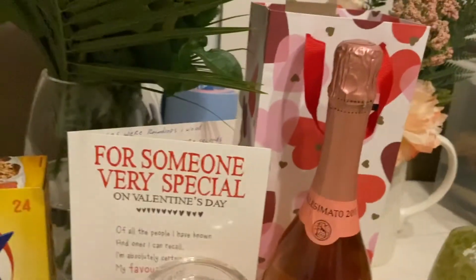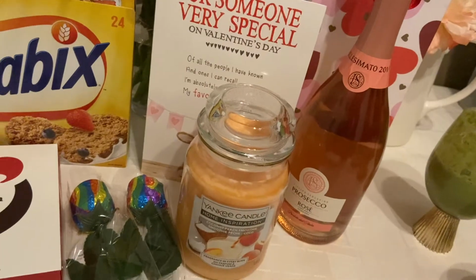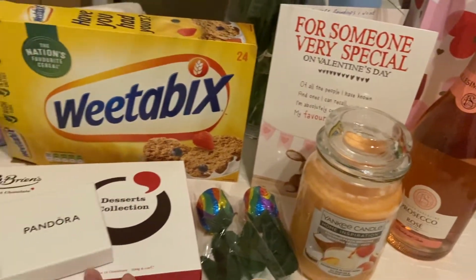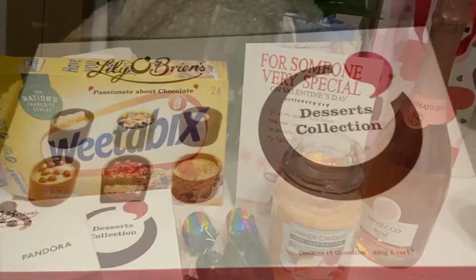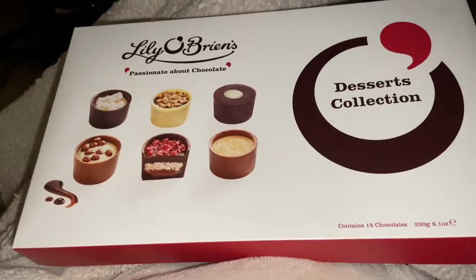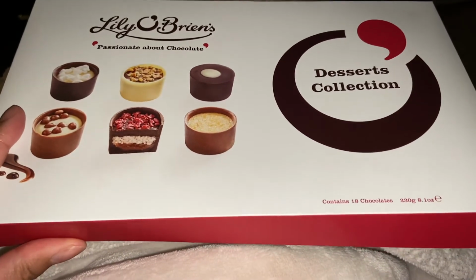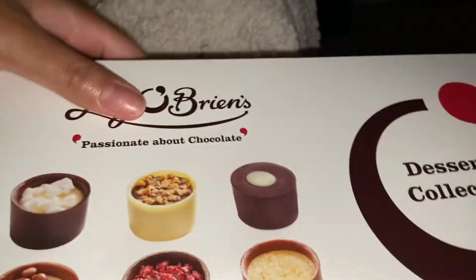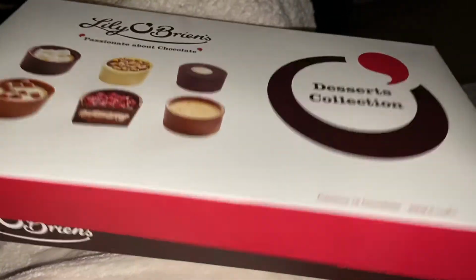And that's what it came in, this bag. And that's what I got. And then I got, obviously, my oysters as well. But this is just so cute, what I got. I was really, really happy. These chocolates are so good. I know I showed these before, but these are so unreal. Me and my mum have got through these chocolates. I've had two each, because there's three of each one.